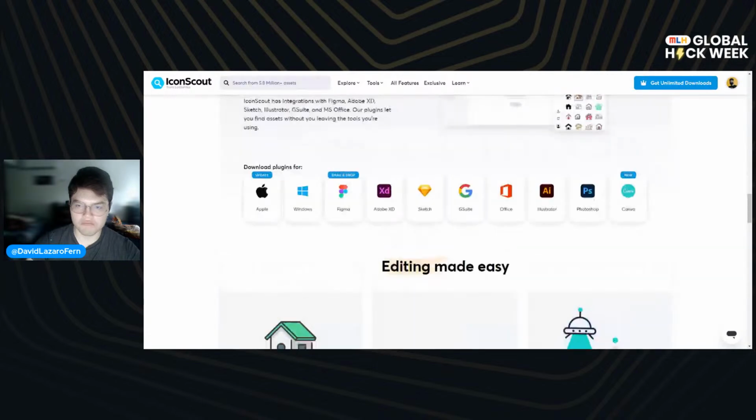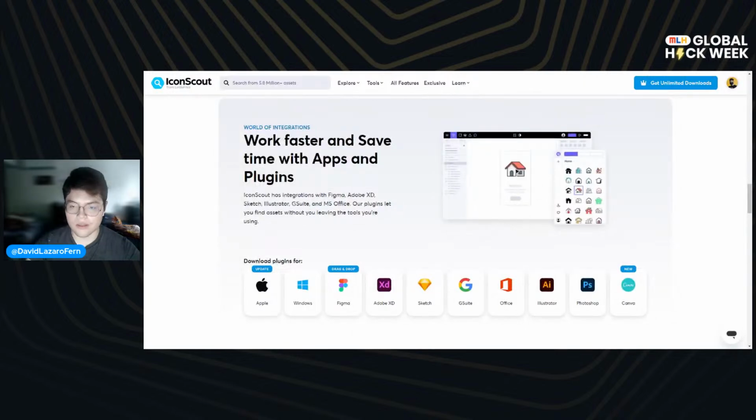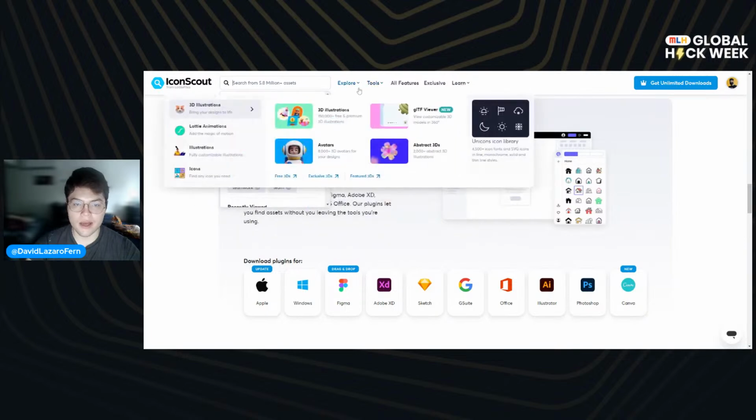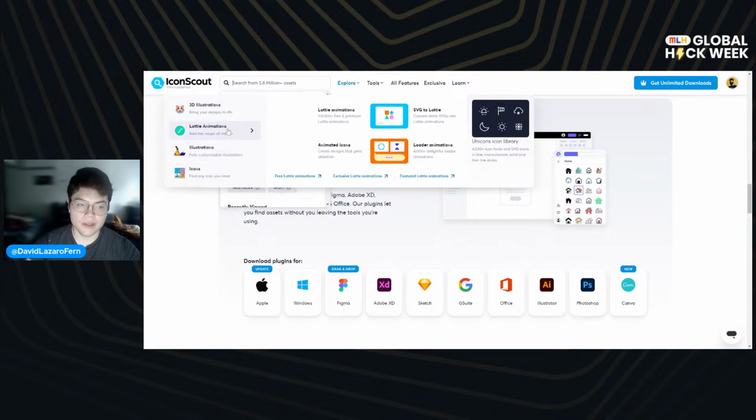And also you can just drag and drop each one of these SVGs or assets into your Figma account. So try to take a little bit of advantage of that. You can find everything you need. If you need illustrations, you can use them. If you need animations, also you can use them. If you need icons, you can search for icons.